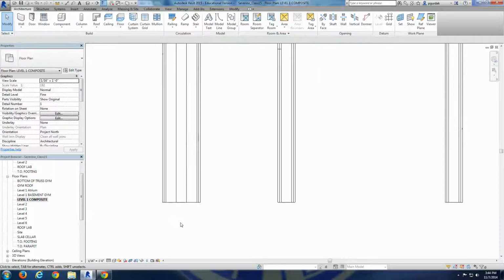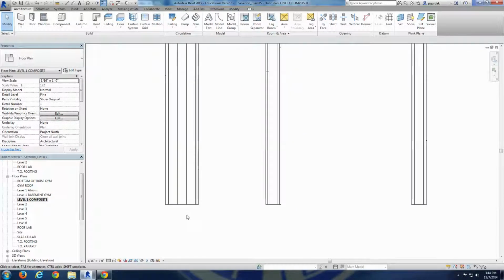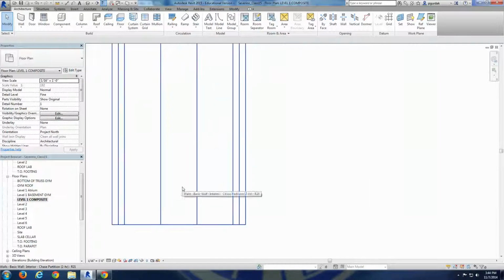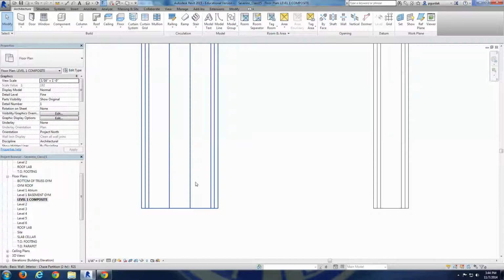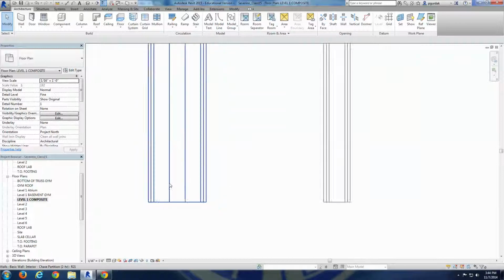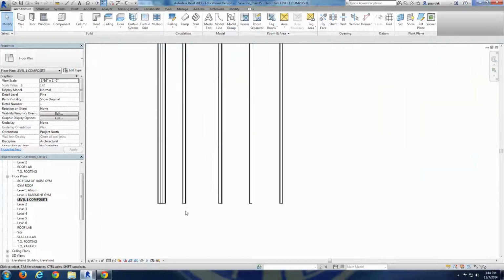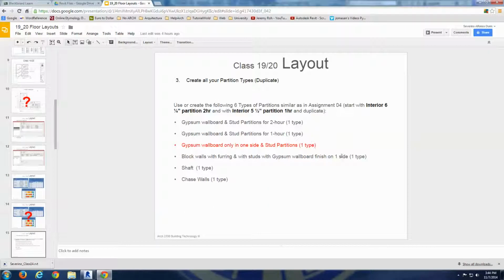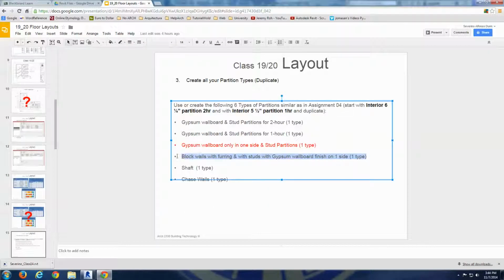So the chase wall normally is much thicker. All the installations are going in there. Now, depending on the installations you're gathering, that dimension in between, that air layer, is going to be big or small. But for now, I think it's a good number. So we have our 5. Again, disregard the block walls, although it would be quite easy to do.